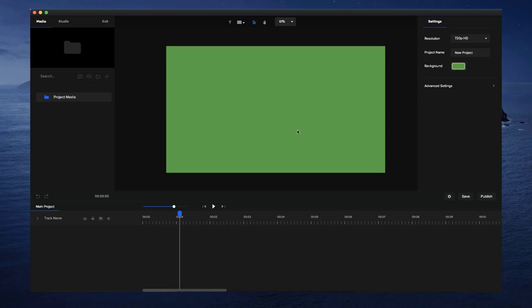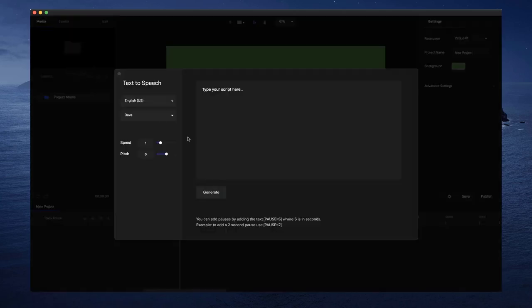So those are the main updates inside CreateStudio, as well as the faster rendering you're going to see when you render your videos. We've also added some extra updates which you'll be able to see in the updates panel inside your CreateStudio account. And things like, for example, the text to speech, we've also added the option now to add pauses to your text. You can simply add the pause and equals to the amount of seconds based on the number that you specify.